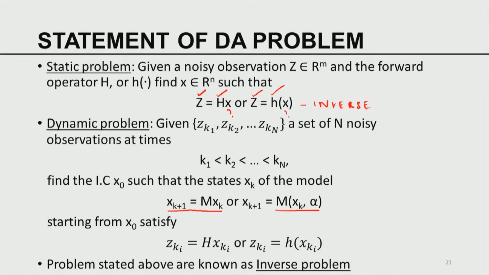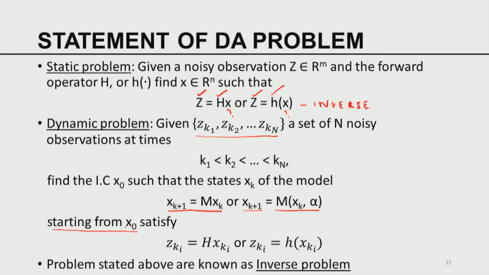I know alpha, I know xk, I know the map Mk, I can compute what is going to happen at time k plus 1. So, M could represent the price of a stock. Xk is the price of a stock today, xk plus 1 is the price of the stock tomorrow. M could be a model that predicts the temperature, xk could be the maximum temperature today, xk plus 1 could be the maximum temperature tomorrow. So, time is discrete, the model can be linear or nonlinear. The state of a system evolves in time. I have n observations of the state given by the z's. So, what is it that we would like to be able to find? The model states can be computed if I know the initial condition or the initial state.